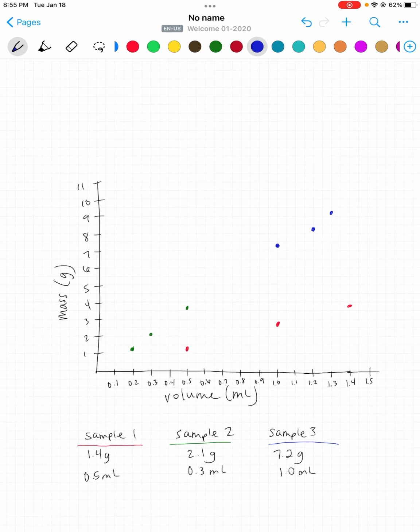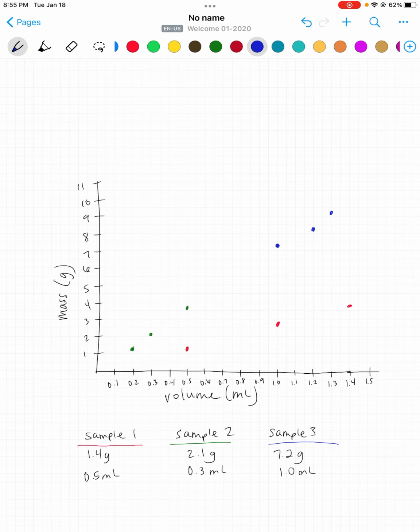So I went through and in the video, it gives you the different sample data. So I drew my graph, just kind of how it gives you the little template in the lab. So I plotted my different points, and I went ahead and just made each sample a different color. That's fine if you want to do that. If you don't want to do that, that's fine too.